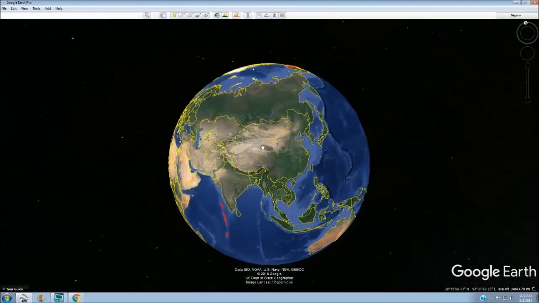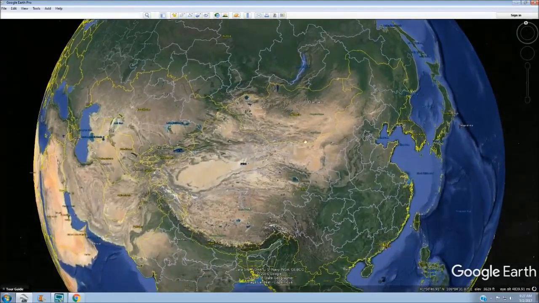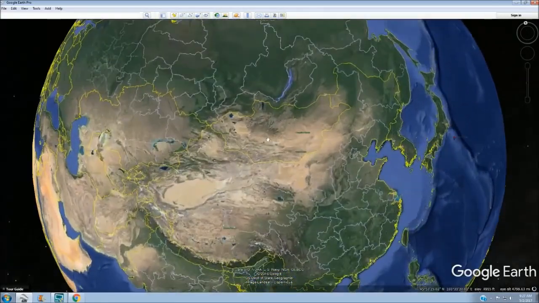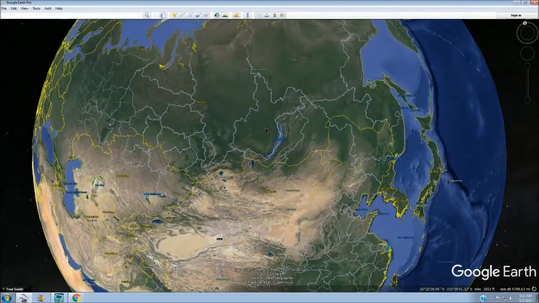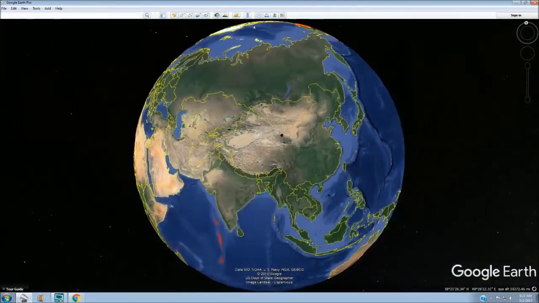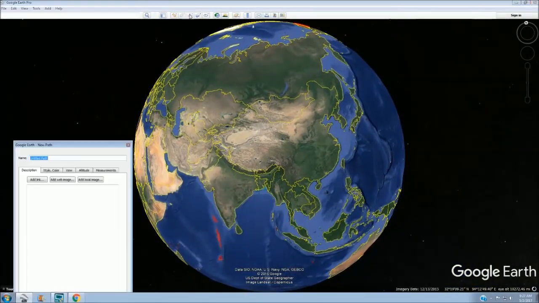Now, let's start with China. I don't know if a lot of you are aware, people, that this here is Mongolia, and it's just too big. It's too big. It ate up a lot of China's land. Maybe some of Russia's too, but I'm not exactly sure on Russia. But I know about China. So that's Mongolia right there.